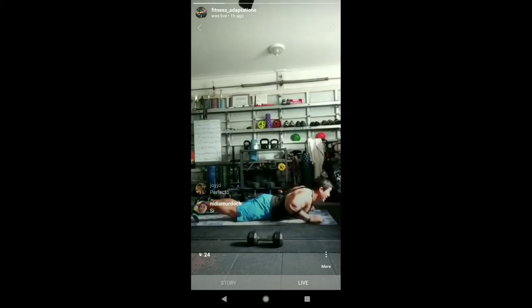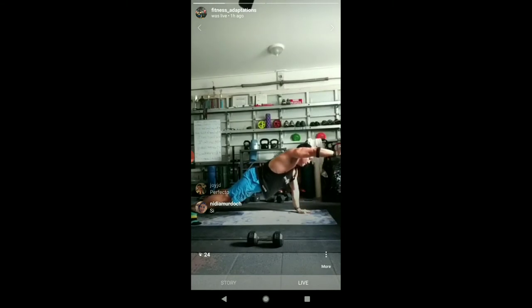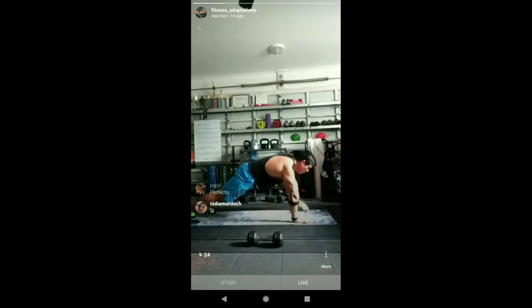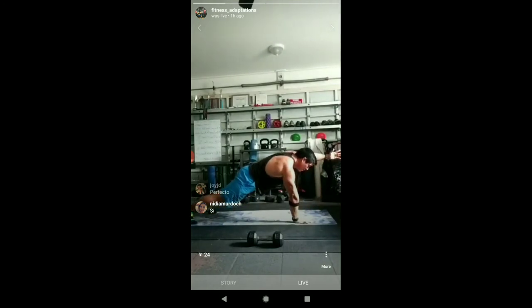Let's go down and up, one. Arms up, two. Come up, arm in front, one, two. Other arm, one, two. That's one. Down, up, arms up, feet up, one, two, up, one, two, up, one, two. That's two. Down, up, full extension, one, two, up, try to keep your shoulders aligned.